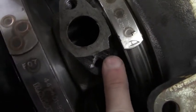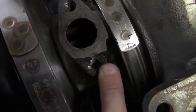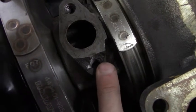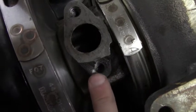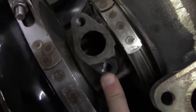Yeah, even though we got this thing second hand for a not too bad of a deal, you know, I'm definitely not going to throw it away or spend the amount of money it would cost for Precision to put a new center section on it. Probably honestly what it costs, I'd imagine, what it costs for the turbo itself.